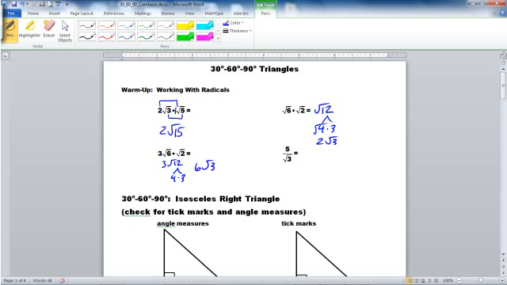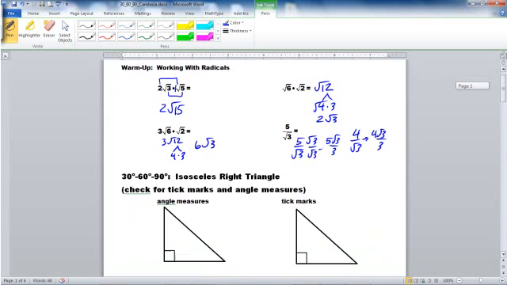And then the important one here, rationalizing again, we've got 5 over root 3, so we multiply the top and the bottom by root 3, so we get 5 root 3 over 3. Now, I'm hoping that you can pick up very quickly when I've got an integer over that radical 3. So if I've got 4 over root 3, it jumps right to 4 root 3 over 3. That'll become important later on. So a good little review for the radicals.